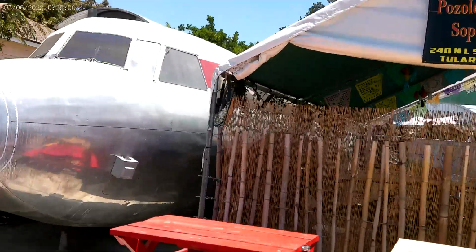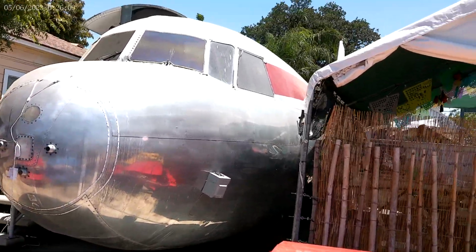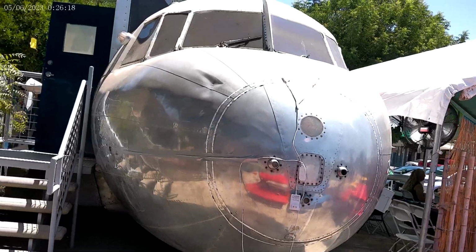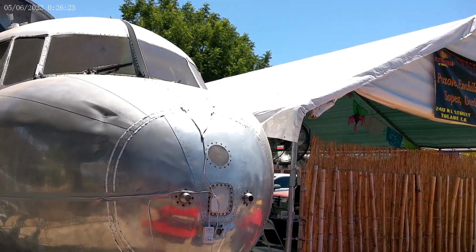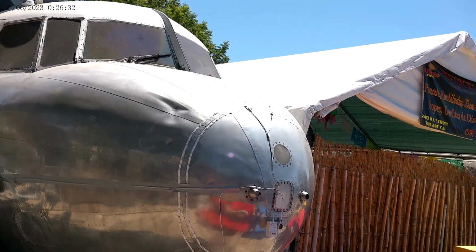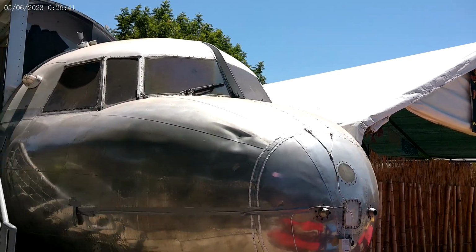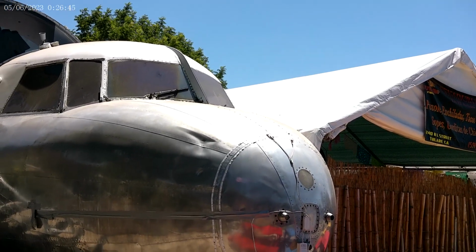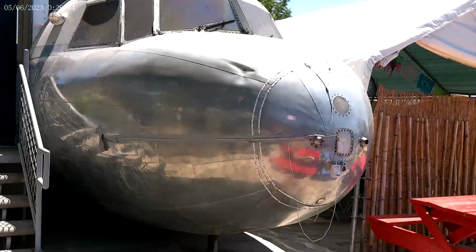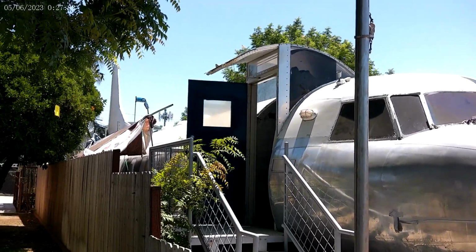This aircraft had 14 stations, 1 radio operator station, and each student had access to maps, a map table, LORAN scope, altimeter, and radio compass. They learned dead reckoning, low-level water techniques and procedures, and like I said, they had astrodomes to take sights and sextants. Essentially it's the same aircraft as a C-131 Samaritan, which was a U.S. military transport plane built between '54 and '56. This was used to train the navigators in the Air Force, and some naval officers were selected to fly a land-based version of this aircraft. So all in all, a very nice little antique that we get to see in Tulare, California, about halfway between San Francisco and Los Angeles, right off Highway 99.